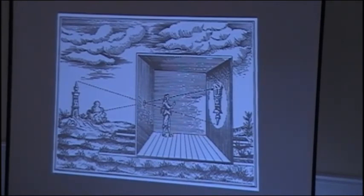And it was good from two standpoints. Someone who wasn't a trained artist could take a scene and copy it on paper with true perspective and size. But a lot of fine artists, or people who have been trained as artists, look down on anybody who used this because they called it cheating.